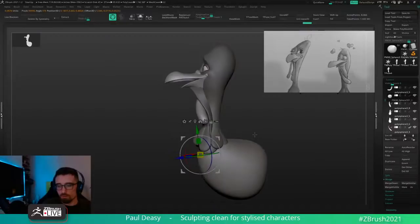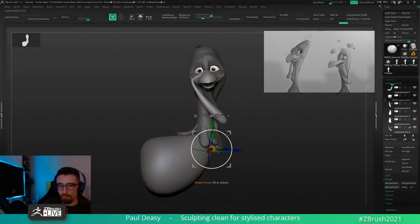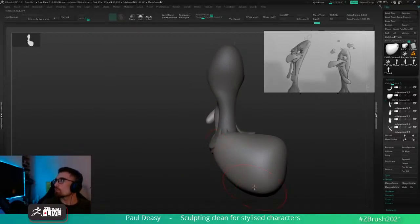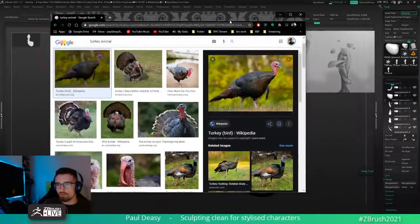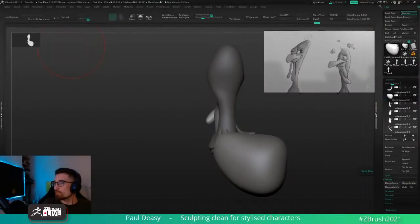So he was walking from here. Okay, so his body should be like here. Something like that. So his body will be here, and I'm going to use a... If I pull up a turkey here. Their feathers are almost like roof slates. Turkey, not the country. Okay, hold on. Yuck. Yeah, so you can see it there. Got these slates. So I'll make that in fiber. I'll make one of them in fiber mesh.